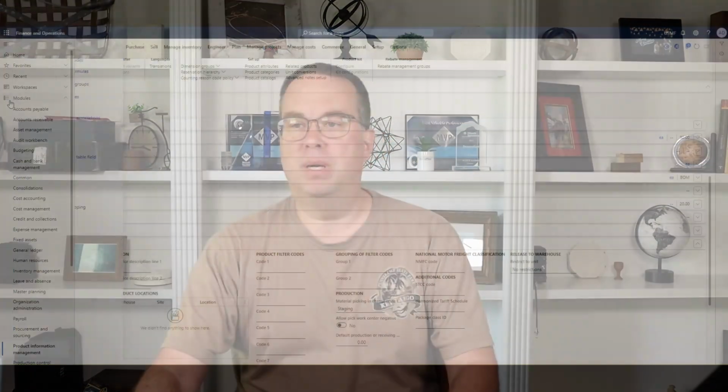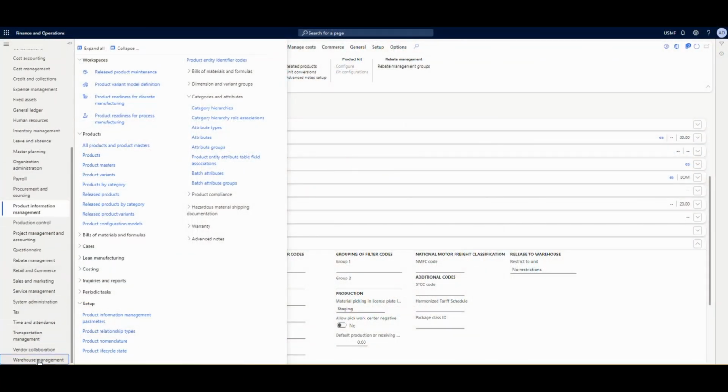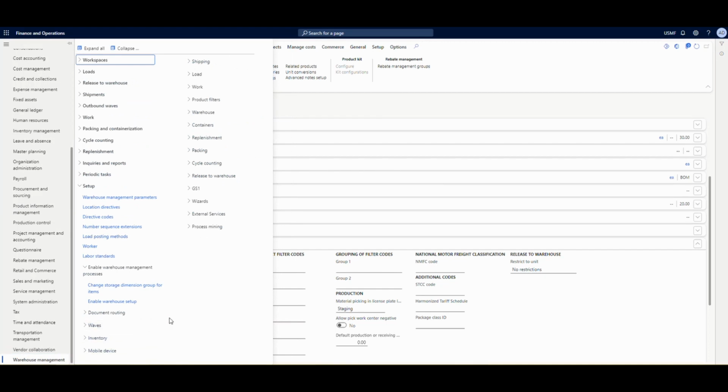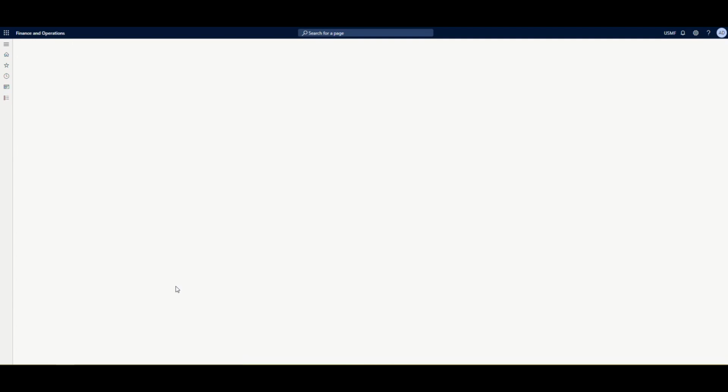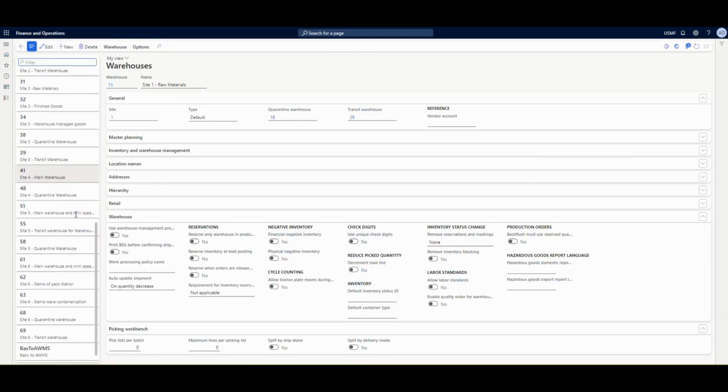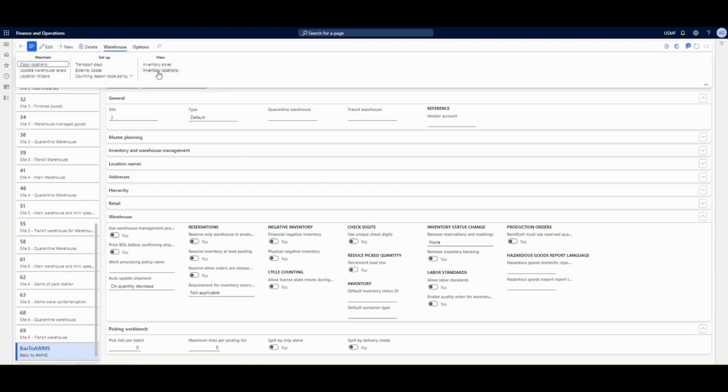Okay. Next thing we're going to do is convert some warehouses over. So I'm going to go back into warehouse management. We're going to go into warehouse and then warehouses. Take a look at this warehouse I have set up for us. I've just got a warehouse that's called basic to AWMS set up. Use warehouse management processes: No. If we go to warehouse here and take a look at the locations, I've got 4 locations here. You obviously have more than that, but for this example, I just gave 4.